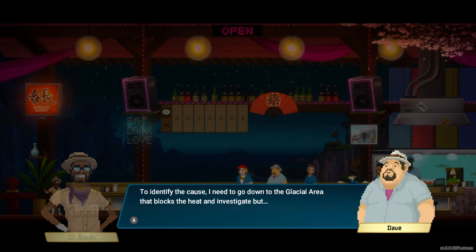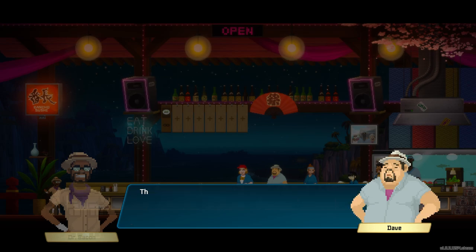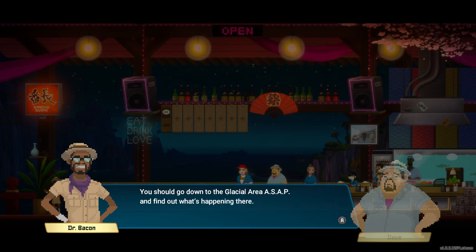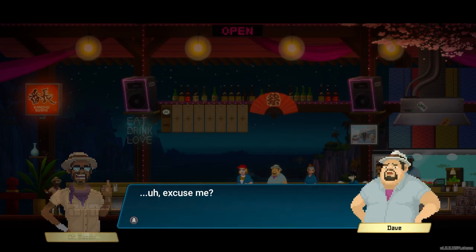To identify the cause, I need to go down to the glacial area that blocks the heat and investigate, but there seem to be eerie monsters down there. I don't feel safe. That sounds like trouble, Dave. According to ancient records, sea people are very susceptible to temperature change. Should go down to the glacial area ASAP and find out what's happening there. It would be honourable to sacrifice yourself for the sea people, even if it means getting frozen.